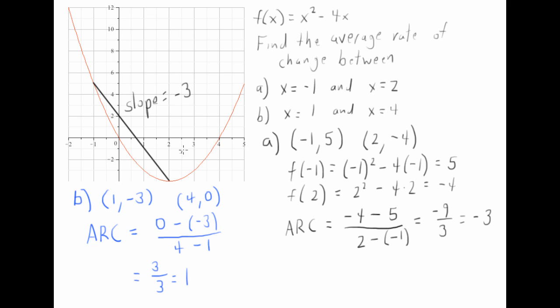So now, if I talk about that line, here we go. It's going to go from this point, 1, -3, to 4, 0. And we're going to say that that line has a slope equal to +1. It's very important. What I want you to be able to do when you're working on this standard is take a function, take 2 points, find the average rate of change, and represent that on the graph. If you can do all those things, you're in good shape.